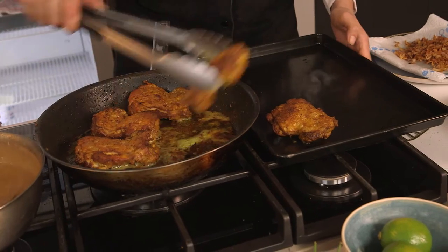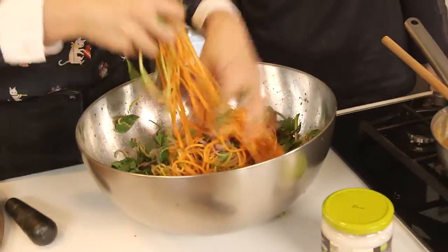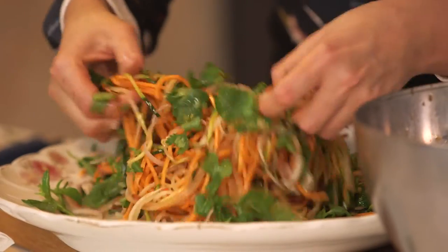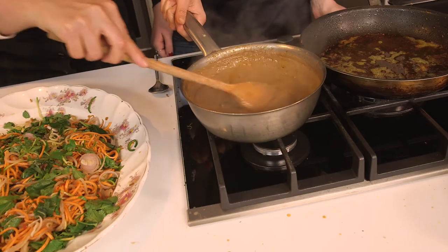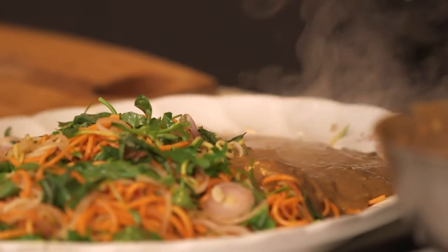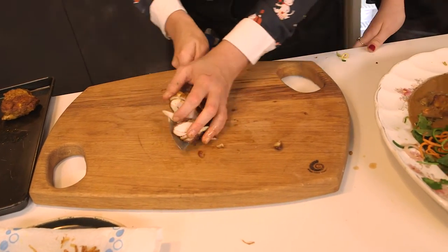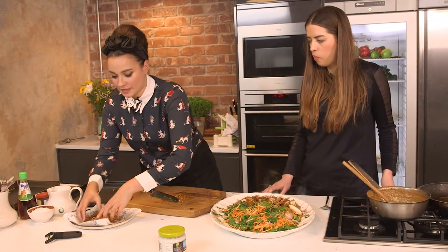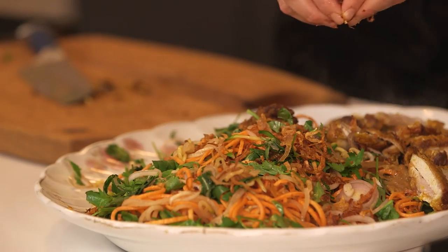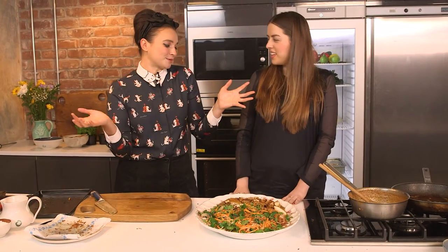Our chicken's pretty much ready, so I'm going to turn that off. We've got our satay sauce, we've got our salad — our marinated spiralised vegetables — so it's probably time to plate up. It's messy work. It's looking really, really beautiful. Just so fresh. And then the satay sauce as a base — I'm going to pour that here. And then we're going to get the chicken. My mouth is literally watering. It is one of the best salads you're ever going to eat, I promise. And then finished with these crunchy shallots — we've got to come up with a nickname for those. Cru-lots! So that is my crispy chicken salad with spiralised marinated Asian vegetables and satay sauce.